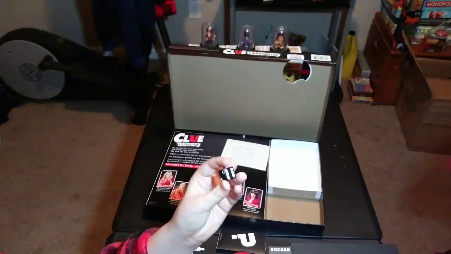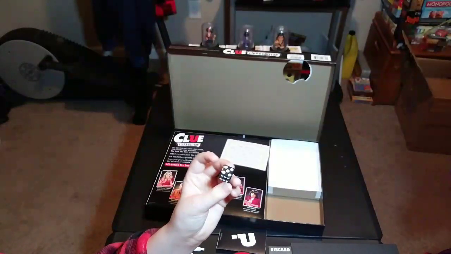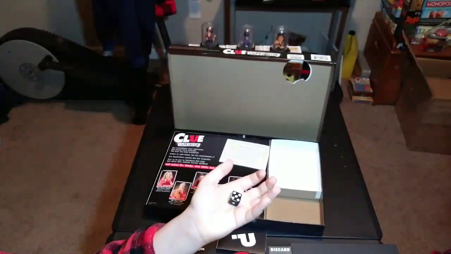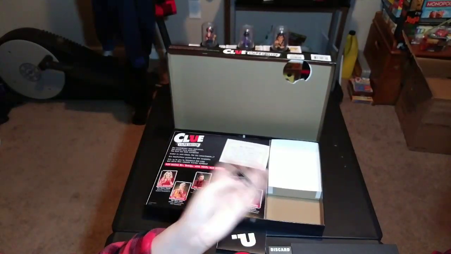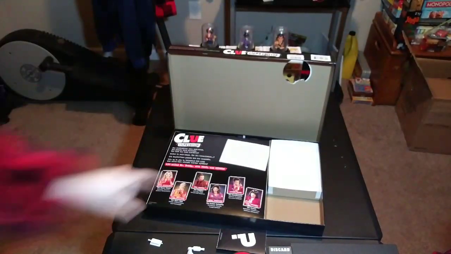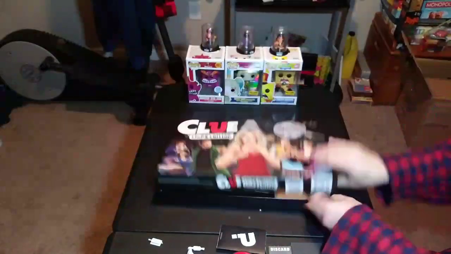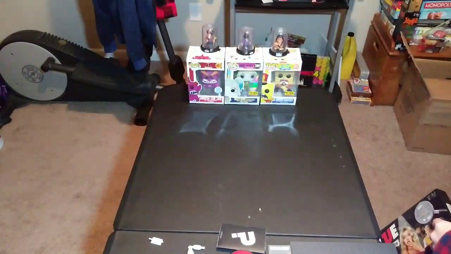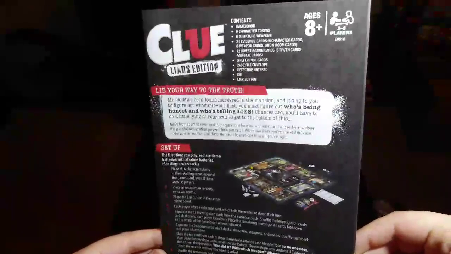Oh, I wish we had two of these. I really like this dice, the black and then the white. They usually give you two in Clue. I don't know what's up with this now. That's different. What if we got two of these boxes, but only one dice? Just give them either two boxes or two dice. Here's the instructions.